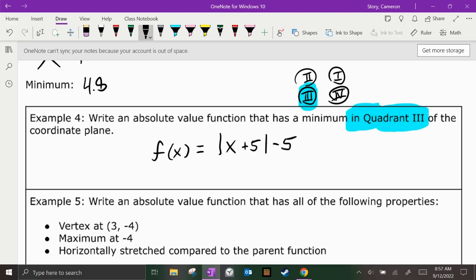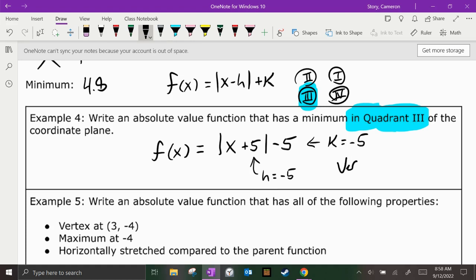And this is something that you can do in your calculator and just see what works. There's a lot of different answers that could be correct for this one. If we do this, we get h is equal to negative 5, because remember, my form looks like this, x minus h plus k. If you see a plus sign here, it means that h must be negative, okay, because a double negative makes a positive. And then we have k, which is at negative 5, which is negative 5.